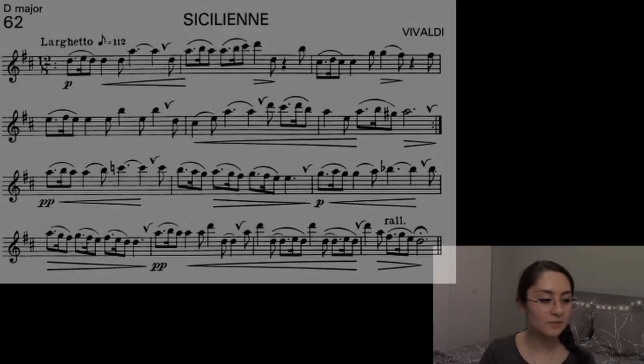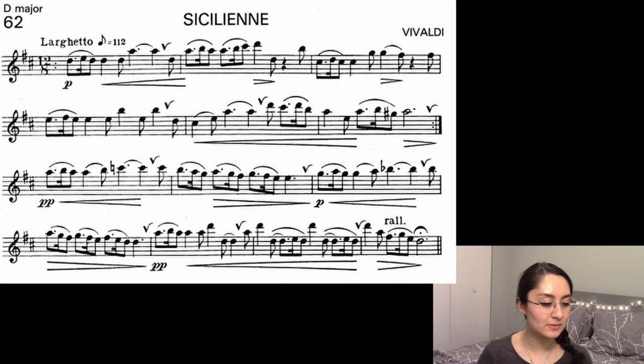All right, now we're going to go to our piece for today, and that is going to be the Sicilian. And I'm just going to put that one right over here. So this one, we're going to go into deeper depths when it comes to the starter bits, because there are lots of things going on. And then we'll go into clapping and counting and then playing the piece.